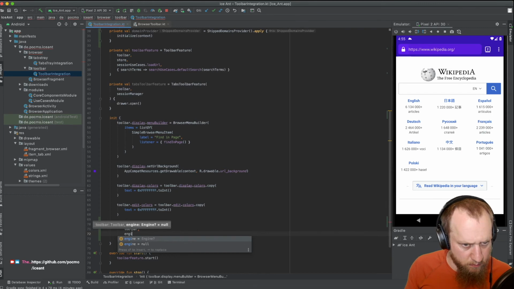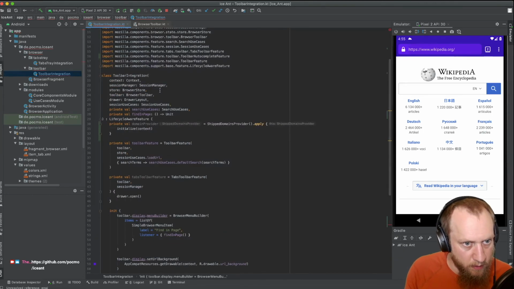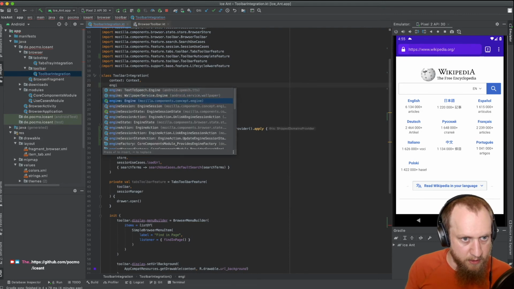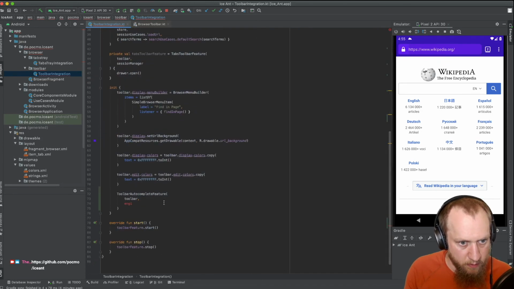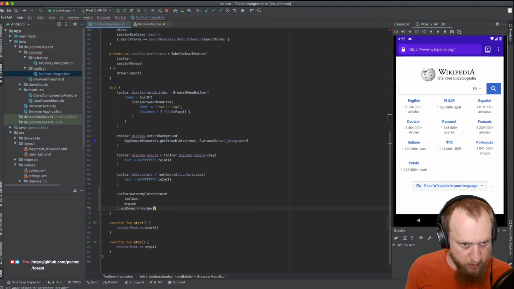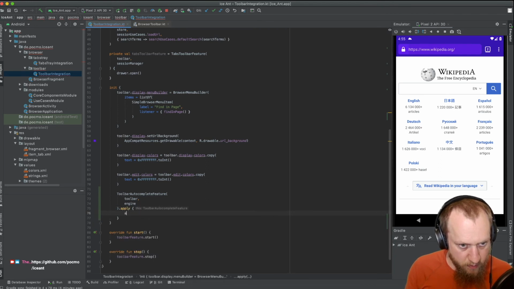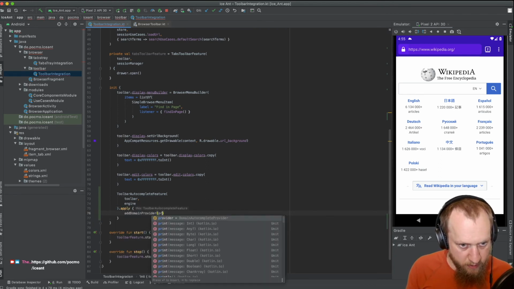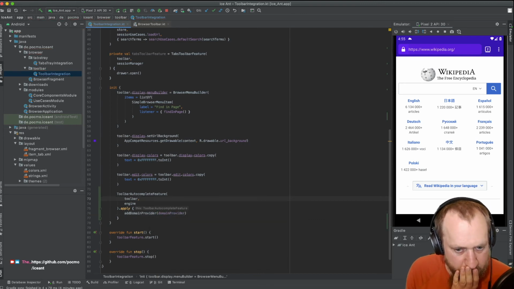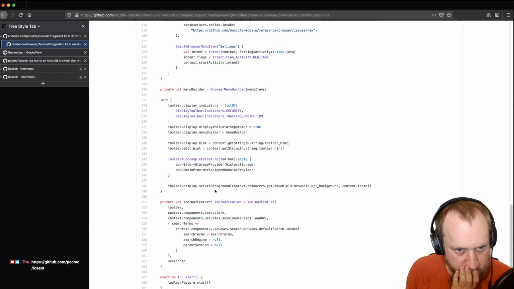the engine. Let's see. Pass this in, I think. And then we need to add the domain provider. Add domain provider, and we already created this at the top, and that might be enough. Let's double check. Yeah, that's what we do here too.